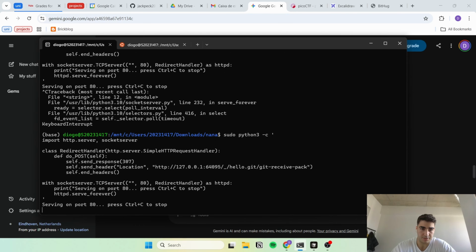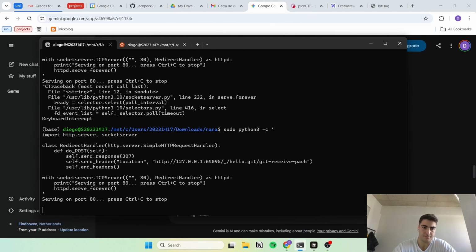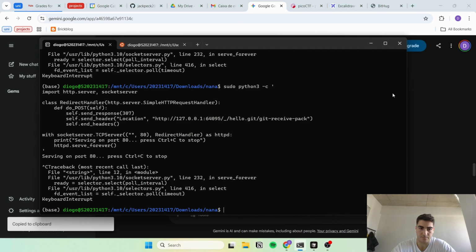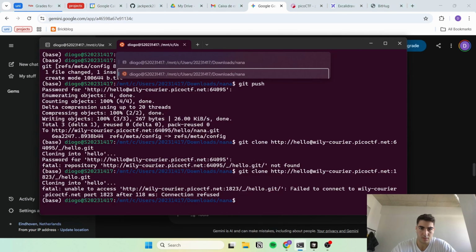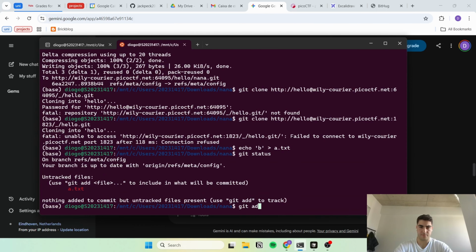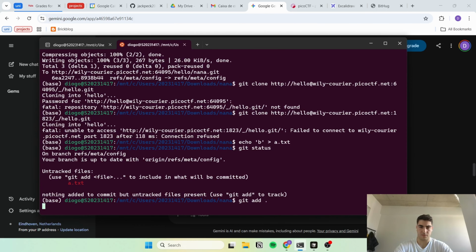At this point I could have copied just the... yeah, no, you know what? Just give me this. If I do a git push, git commit new stuff, let's say.